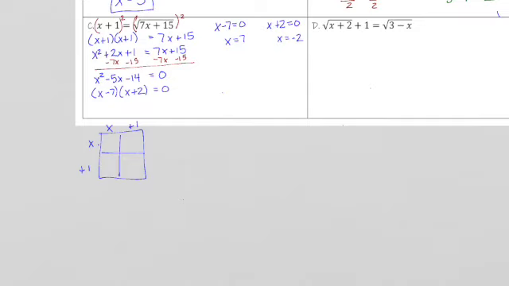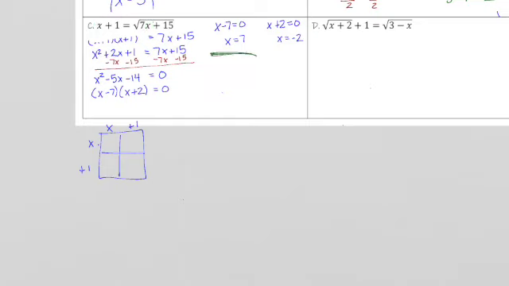So let's plug in 7. Now we got to do it to both sides. So I'm going to go ahead and erase around here so you can see what I'm doing. I'm going to plug in 7, so where I have x, I'm putting in that number. So I'll get 7 plus 1.